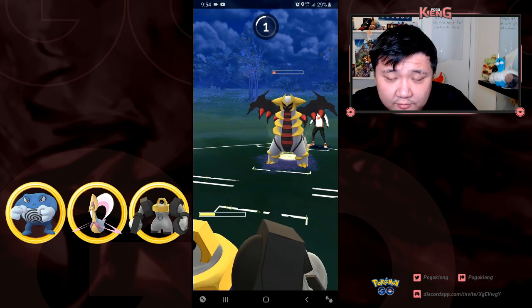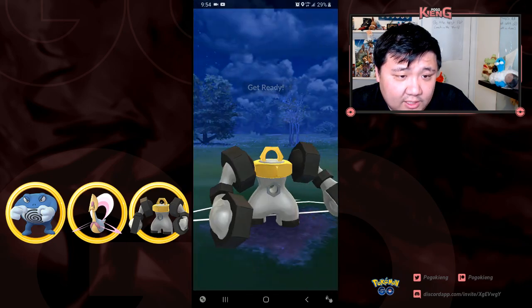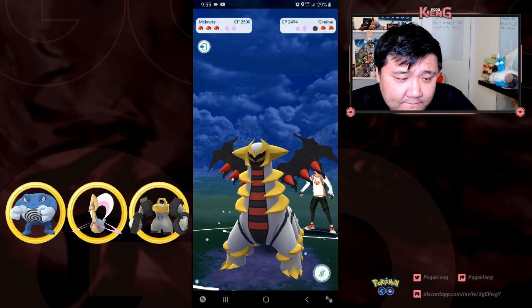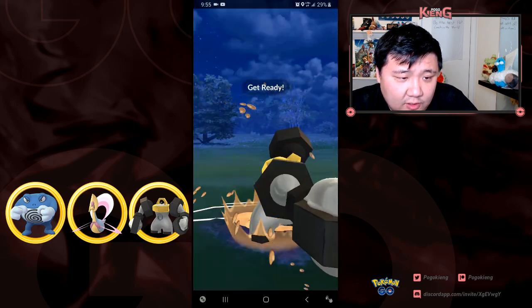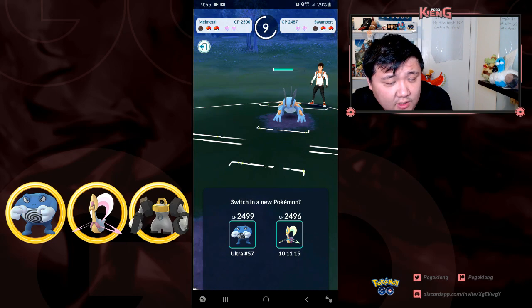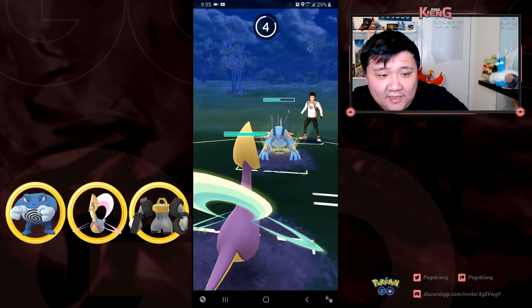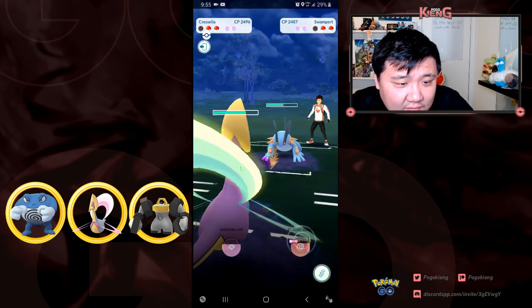I'll let this go. I'm going to build up a little bit extra energy. And I want to land the Superpower. And I do. For a little bit of damage. And then, again, I think that there's Registeel in the back. So I come back in with Cresselia. Again, not really sure.